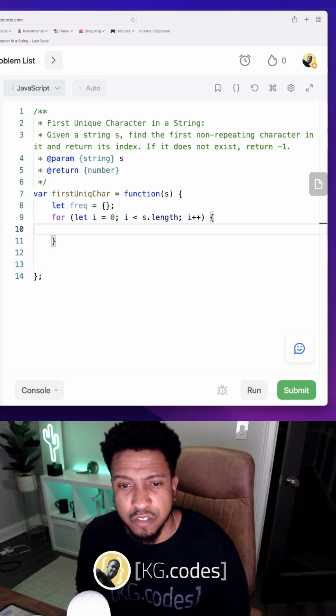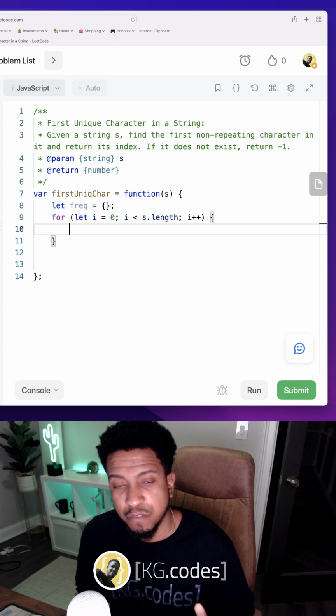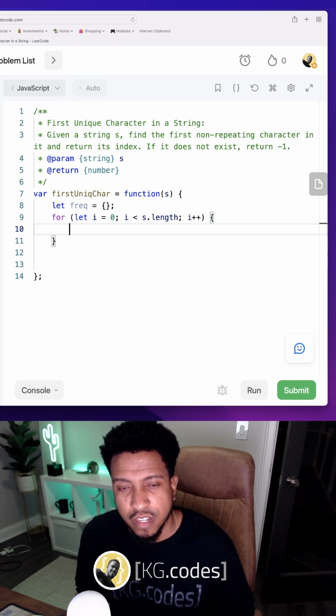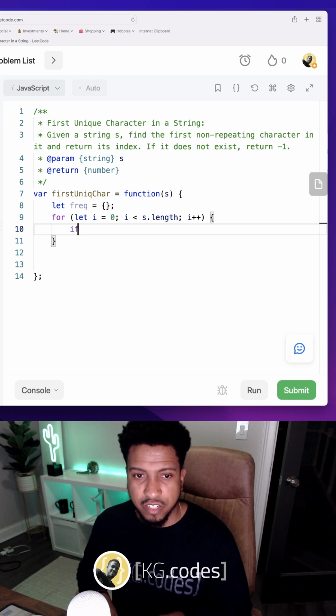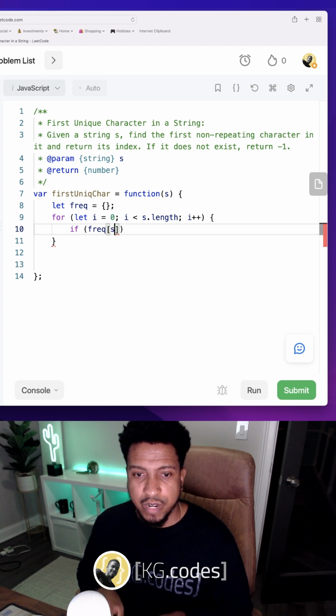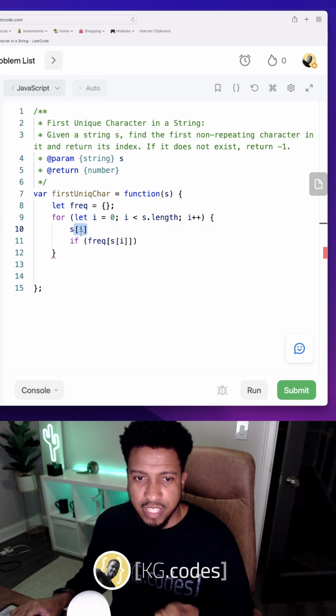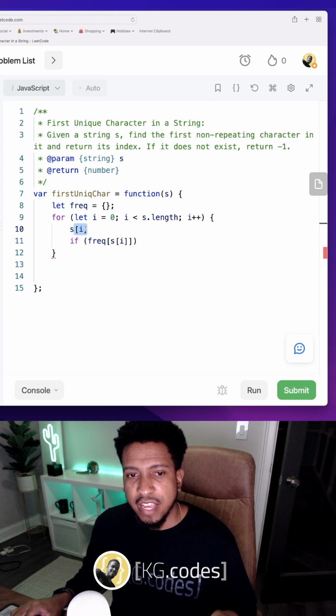So I have a loop here. And so what do I want to check here? So first, I want to populate this frequency map with duplicates. So what will happen is, as I loop through this, what I need to check first is if my frequency map already has this. So let me just go back. S, as we know, when you loop through something, you can find the item in a string at that interval that you're at, I, by using this syntax, S, and then open bracket, I, close bracket. So let's just get that out of the way so you understand that.